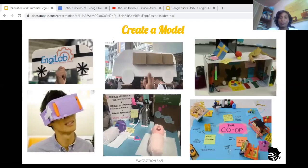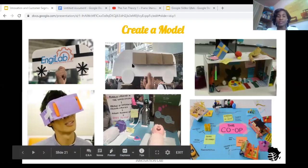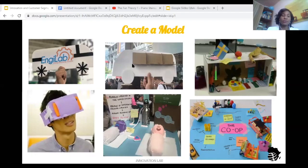So another way of prototyping is creating a model. The first two you see here, this engine lab, and the other side is also the same. I actually met with these people themselves, the same innovation lab. I think they were trying to do a movable engineering van for very local schools in local communities who don't have access to practicals. They just do theory. So the guy designed a van that would have all those practical tools and a lab, and go from school to school at a particular period in time and give students access to do practicals and try out with these tools.